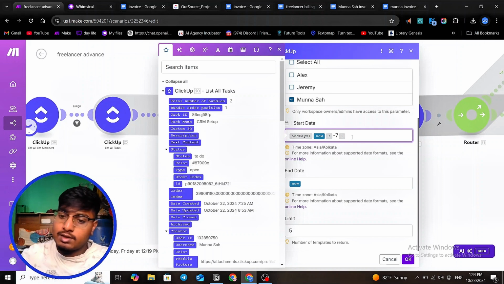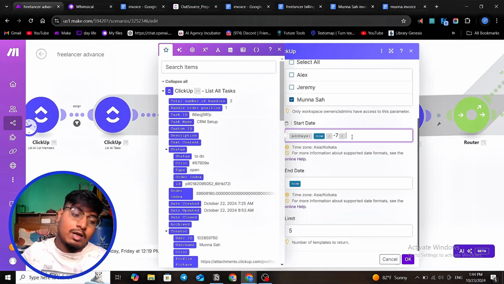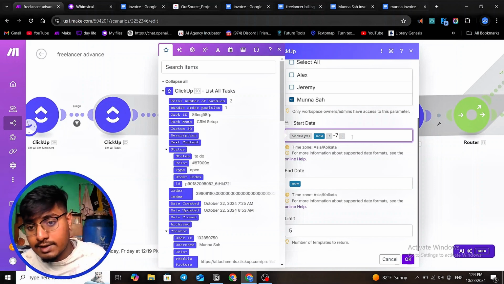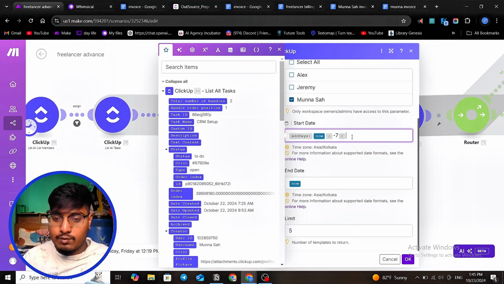If we calculate on Friday 12 p.m., it automatically grabs all the entries from the previous Friday up to that day, and we get a 7-day time entry total for the person.